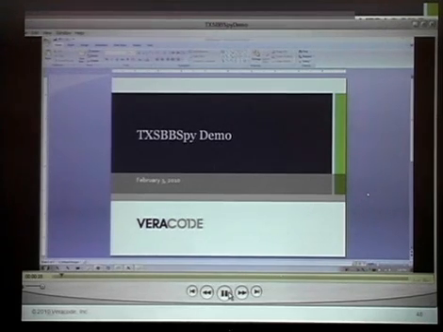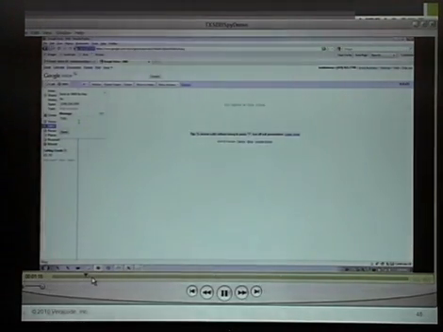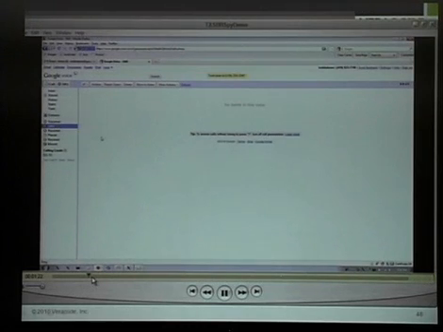I'm periodically going to mute the video so I can talk over him and fast forward, because we don't want to be bored too much by his yapping. So what we have here is the exfil email. What we have here is a Google Voice system, and you'll see that we send it a TXS exfil email command.